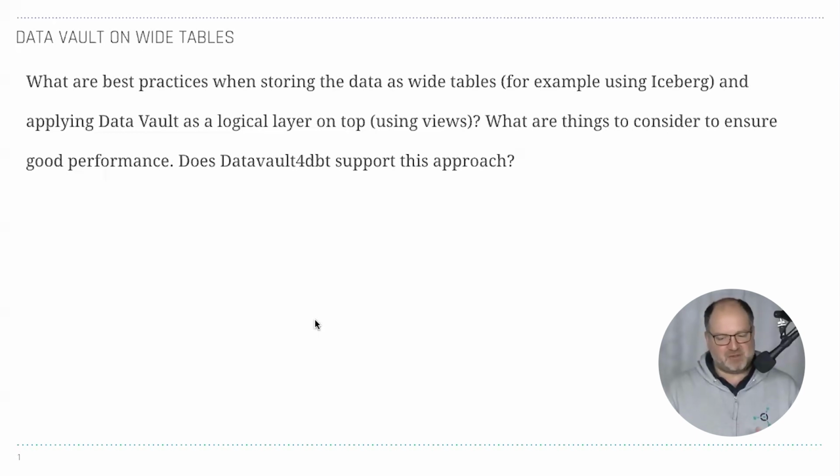So, okay, let me just jump into the question here. Let me read this for you for now. What are the best practices when storing the data as white tables, for example, using Iceberg, and applying data vault as a logical layer on top using views? What are things to consider to ensure good performance? And does data vault for dbt support this approach? I'm not sure who actually sent this question, to be honest, because I talked to somebody at a conference about a similar topic.